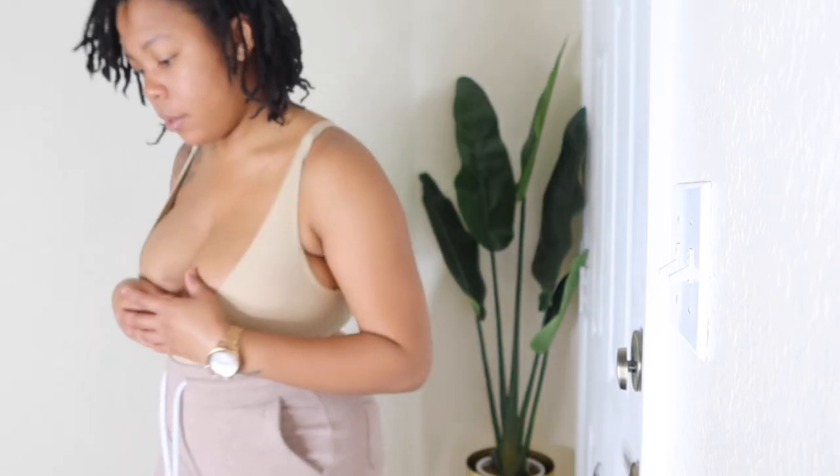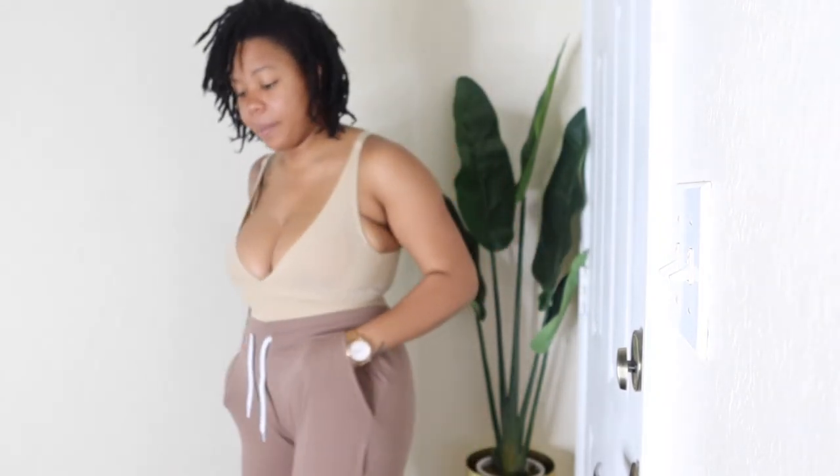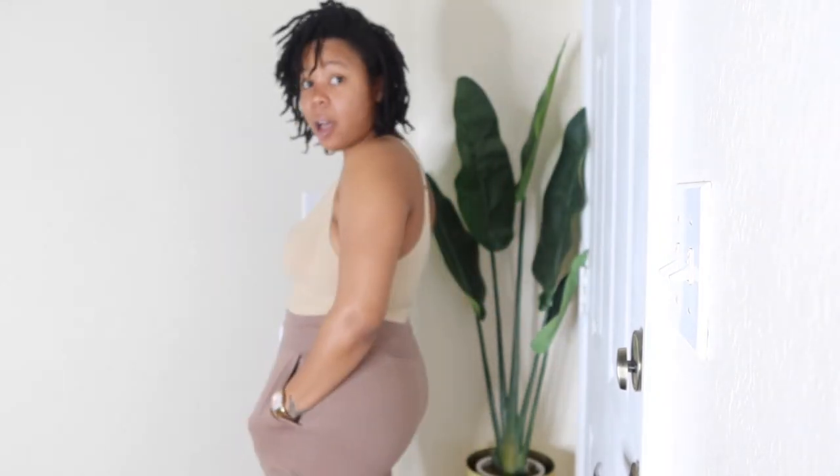You guys notice some of these pants I actually have in different colors. So like these nude tan ones, I actually have these in gray as well. And my next pair, I have them in olive. So this is a quick look of the next pants here. I know they look like the ones I just had on, but these are darker and they're not the same material. I have these in an olive green.